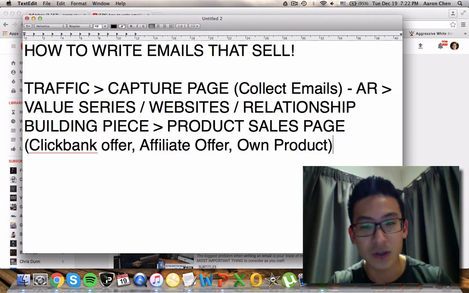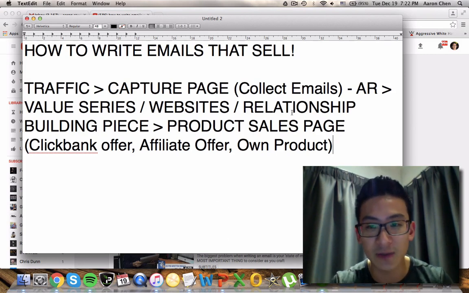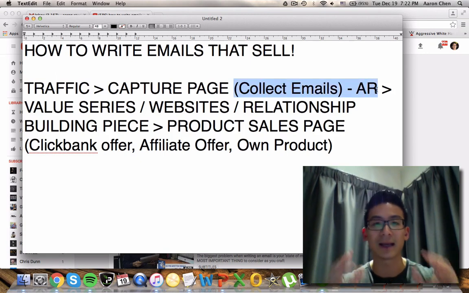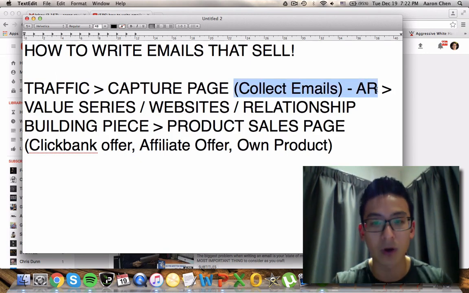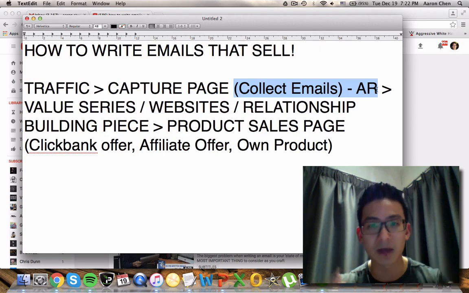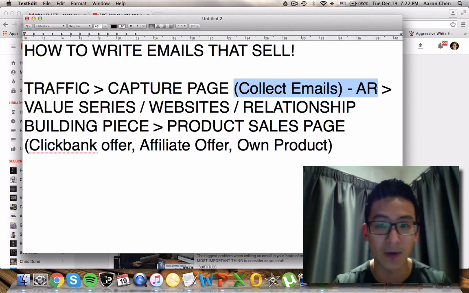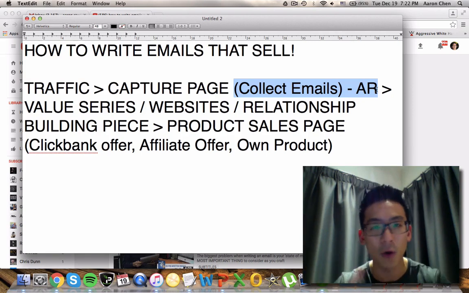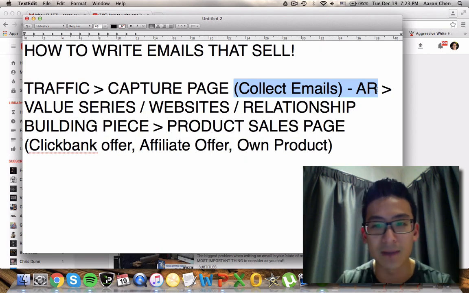So what we're going to focus on today is this part right here, okay? Collecting the emails, setting up your autoresponder, what to use, how to do it, why you should be doing it, and all that good stuff, okay? So if you don't have a pen and a piece of paper, make sure to grab one, okay? If you don't understand what we're talking about here, make sure you go to my channel and you can watch pretty much any video on home-based business, affiliate marketing, internet marketing, how to build an online business, that sort of thing.